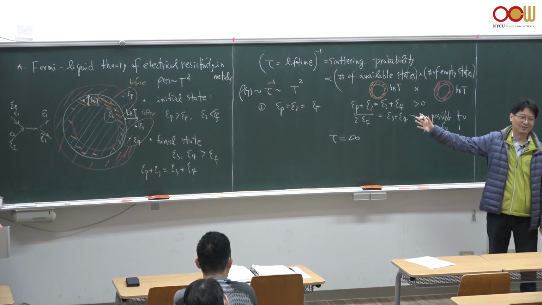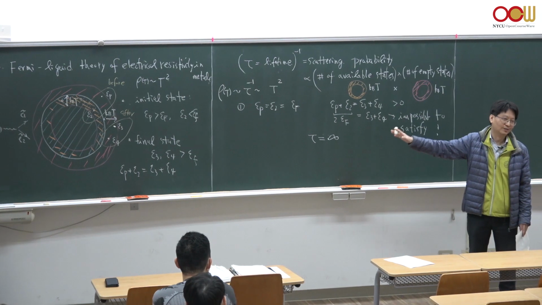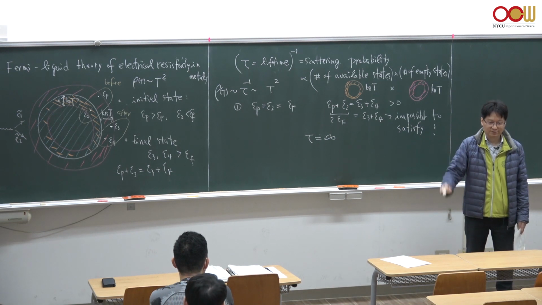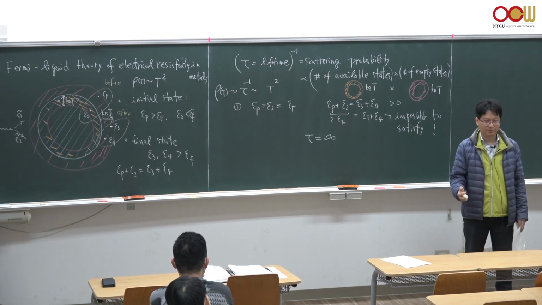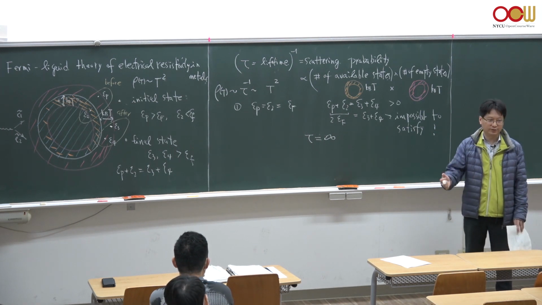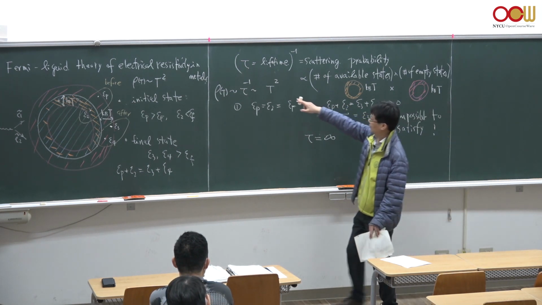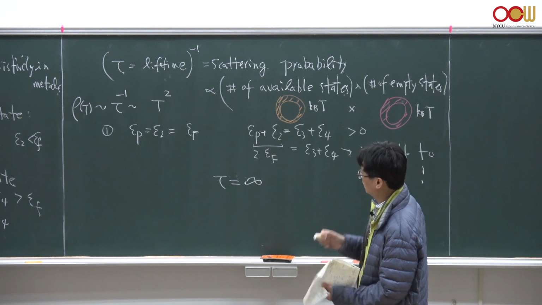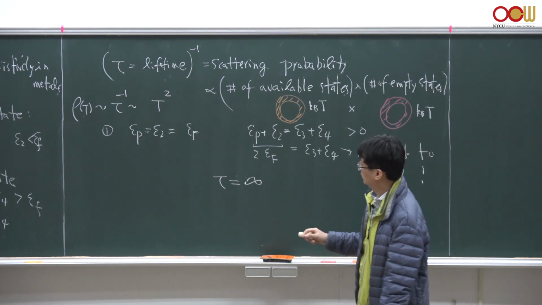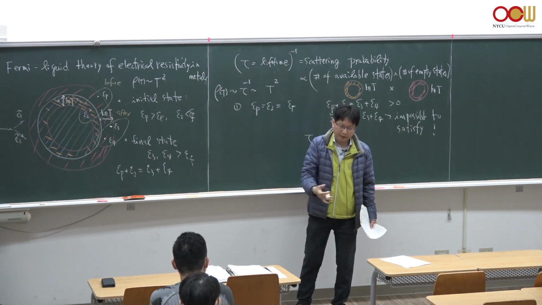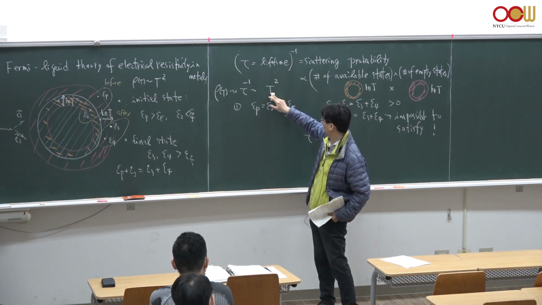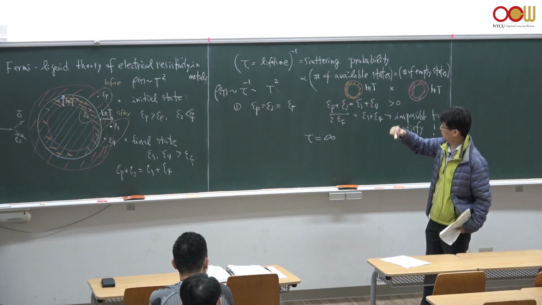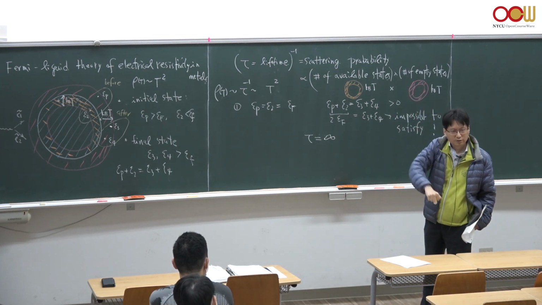You see? This argument is really elegant, beautiful, no complicated mathematical calculations, but only physics: the Pauli principle, Fermi surface and elementary excitations. And you know this T squared in the electrical resistivity of ordinary metals. So this tells us that because of electron scattering by Coulomb, the electrical resistivity depends on temperature, and it decreases as T to the power of 2, T squared fashion. Namely, if temperature goes to 0, then electrical resistivity will drop to 0.